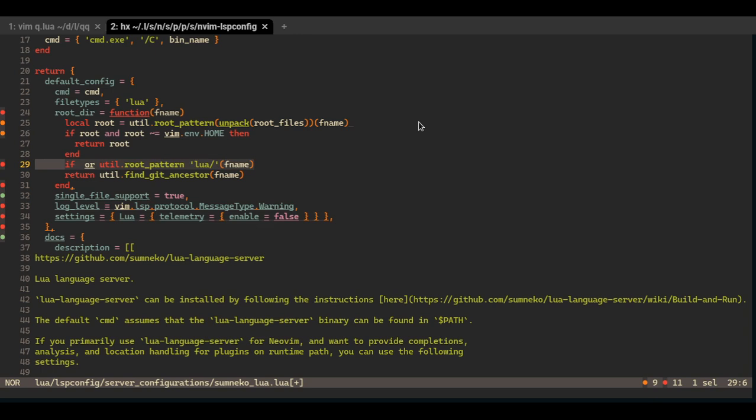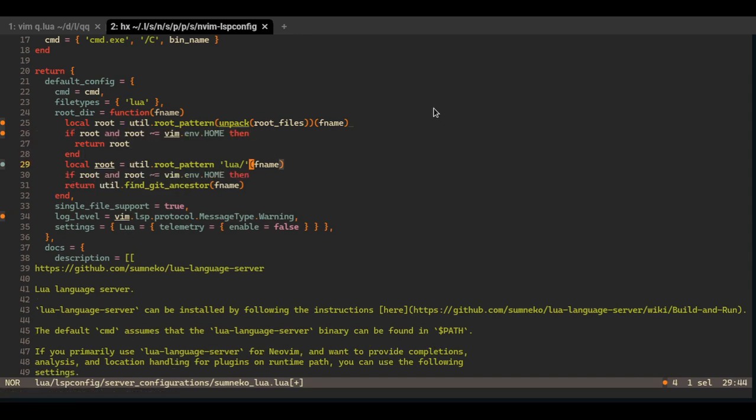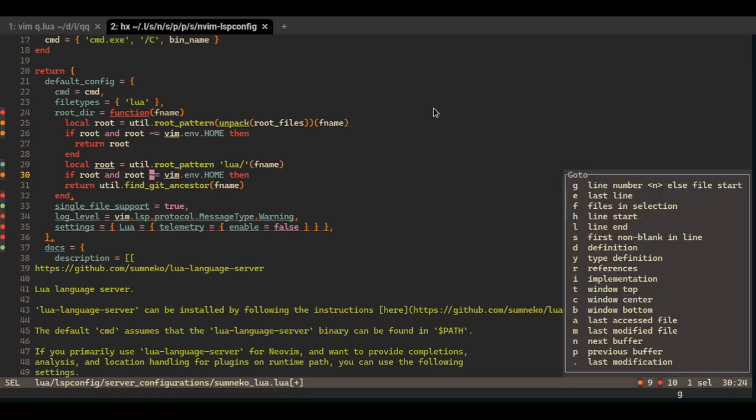So now if you have root, we return root, and in this part we don't have root. So let's say this can take the same condition. We don't need this. Okay.